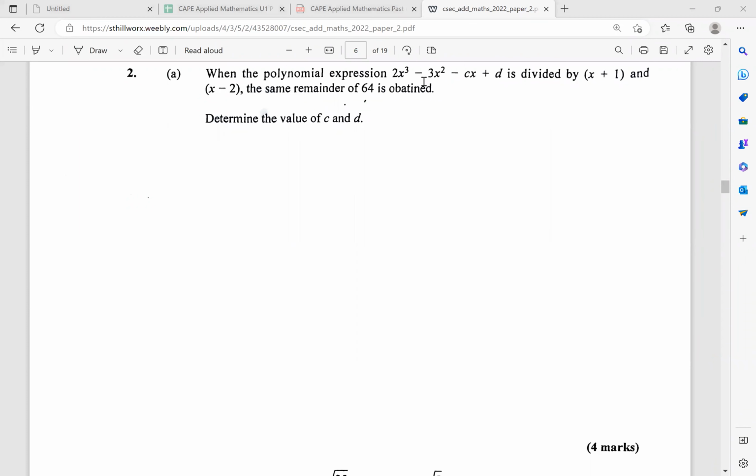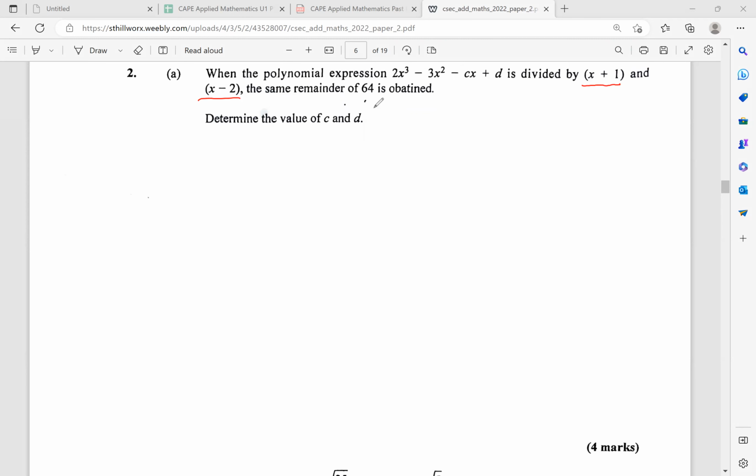So a question something like this, where you won't get it as straightforward, because you realize this is 2022's paper. So this is the most recent paper. So Mr. Romeo and I will have to test you all on things that aren't as straightforward, because now they'll be bringing questions like this. So what you have to do here is that, okay, we have two scenarios here, x plus 1 and x minus 2, right? We'll go with the first one.